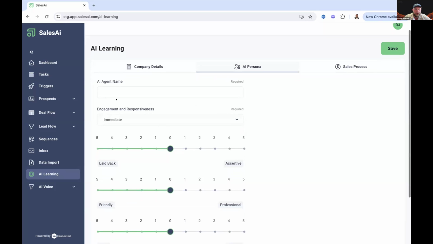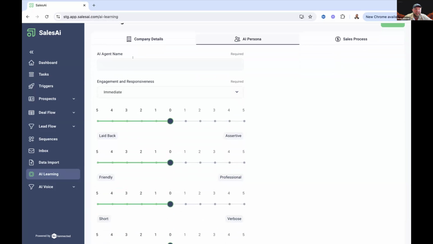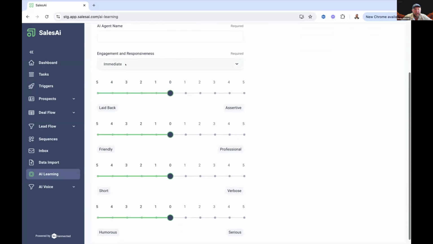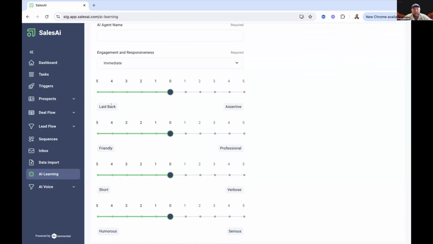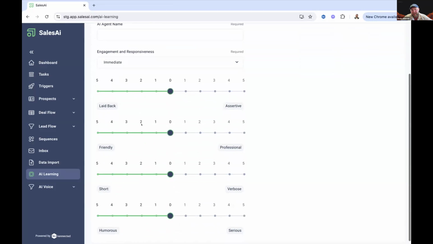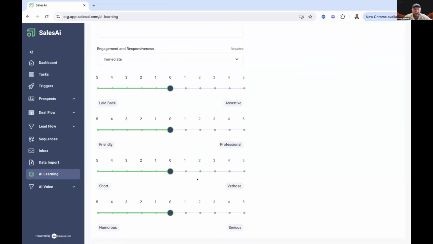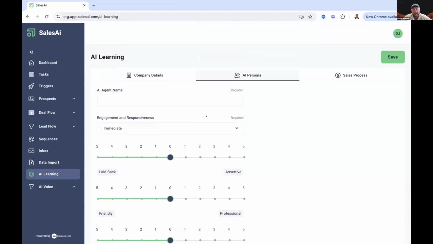Now your personas: you can start to create these agents and start to set delays or have immediate response out of the platform. You can control whether the tone of the use case between voice, text, or email is laid back, assertive, friendly, or professional. You'll see more of this as we build an AI agent together, but these are general settings of how you want the AI to come across as you use the product.